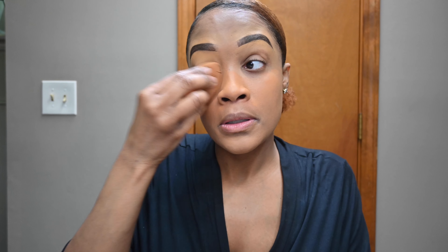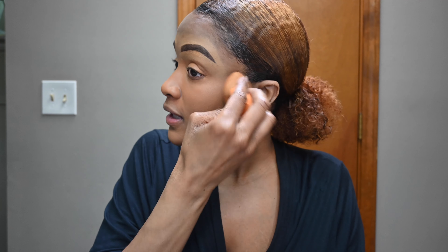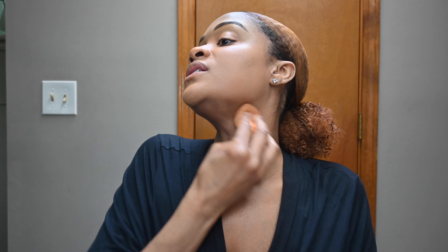I always tell my kids I'm about to record — do y'all think they care? Nope, just busting on into my room. That's what happens when you have kids. I'm going in a whole lot thicker with my foundation today because I'm using the same NARS Soft Matte that I used last week, which is more of my natural skin tone. But since I'm going more full glam, I want more of a full-coverage look.